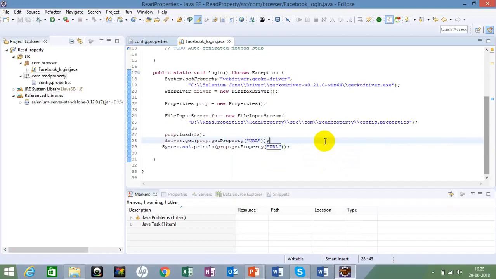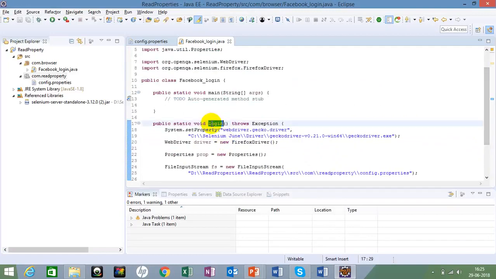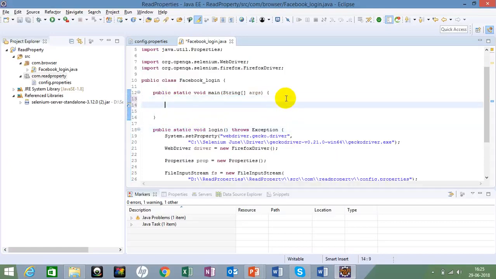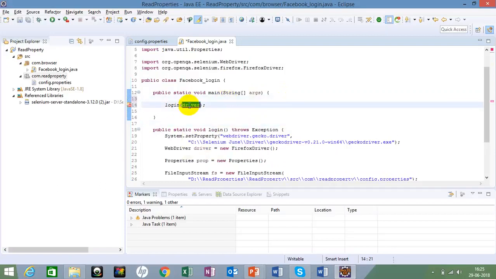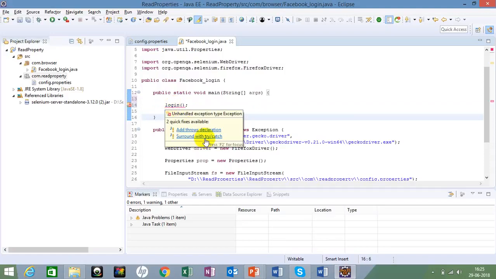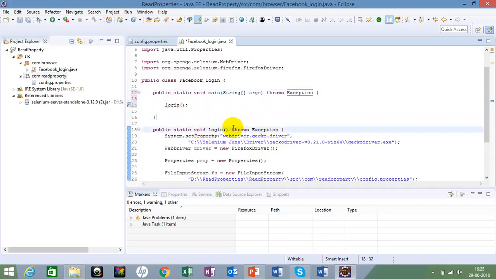Okay, let's run this program for a moment. To run this program I need to call this login method inside my main method, which requires the WebDriver object. I can define the throws Exception over here.